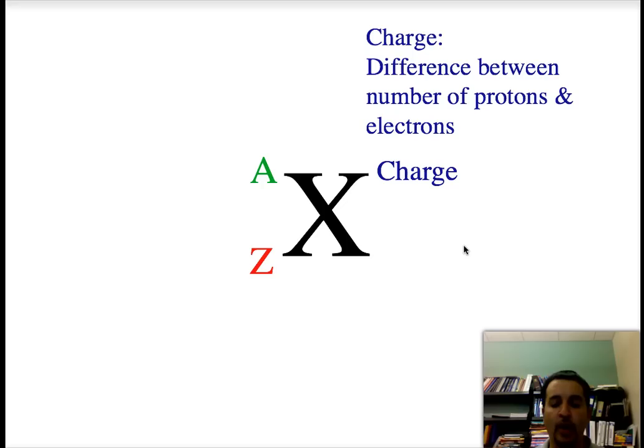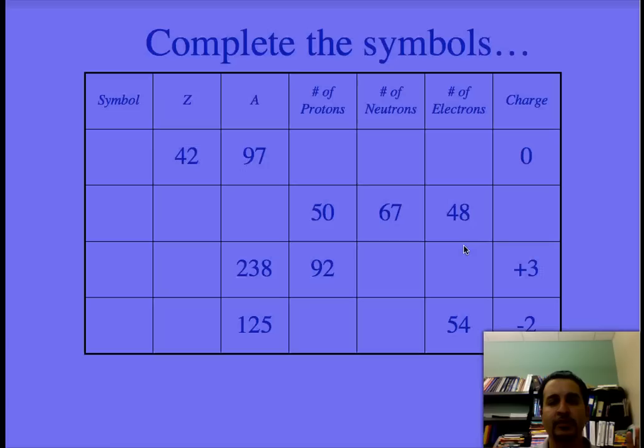What I want you to do now is to attempt to complete the following set of symbols. I want you to, in the front column, actually write that down. A symbol with atomic number, mass number, and the charge. If you complete this table, right now, if you're working right there, we can continue working on this next time. So, thank you so much, and until our next meeting.